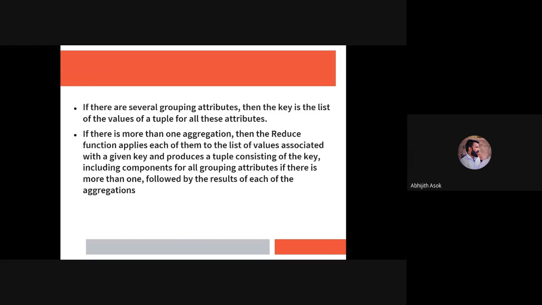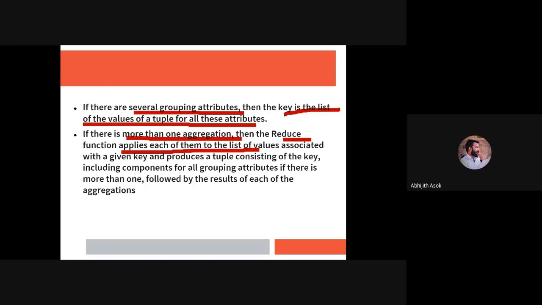If there are several grouping attributes, then the key is the list of all the values of the tuple for all those attributes. If there is more than one aggregation, then reduce applies each of them to the list of values and produces a list consisting of the key and the components of all grouping attributes.